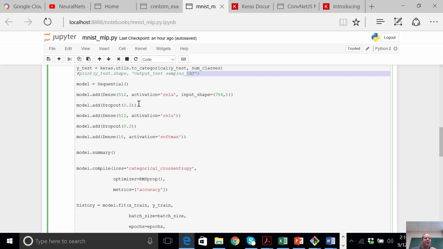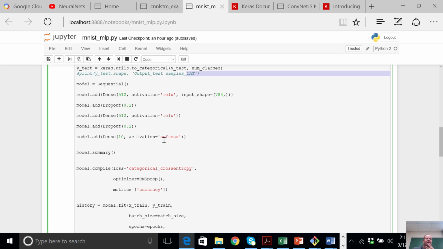And then you insert a dropout, which means 20% of those outputs are going to be set to 0 randomly. From the 512, 20% of those randomly each time will be set to 0. And then this goes into another layer with 512 outputs, another dropout, and finally you have the output of 10, which is the classes.